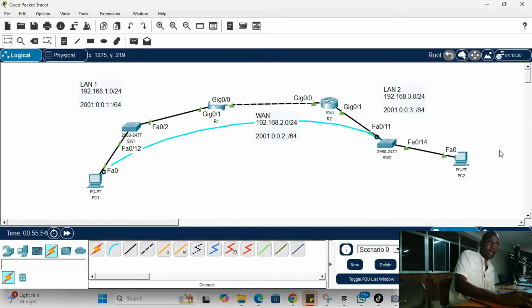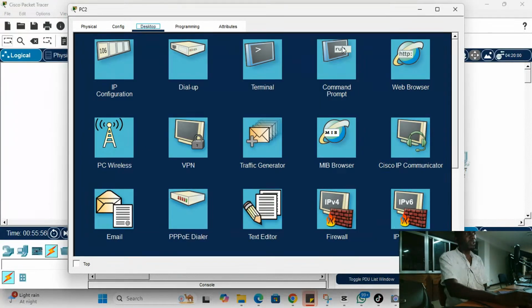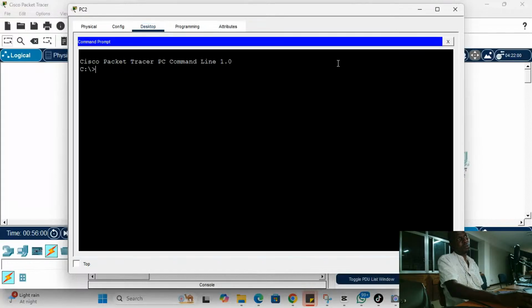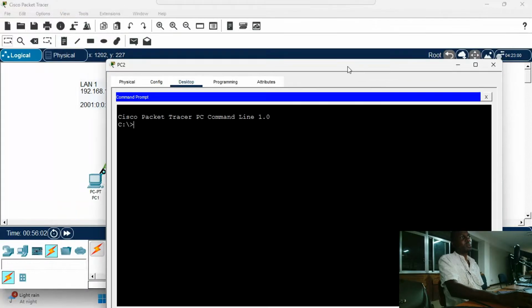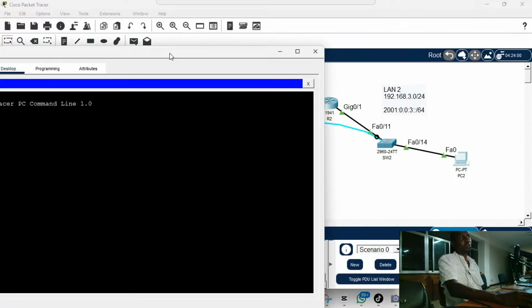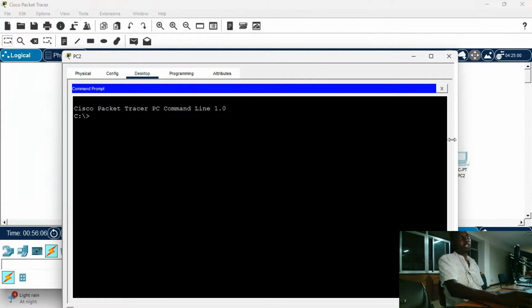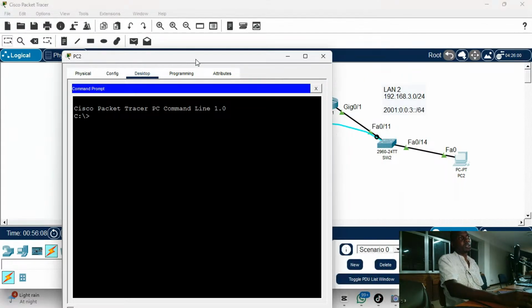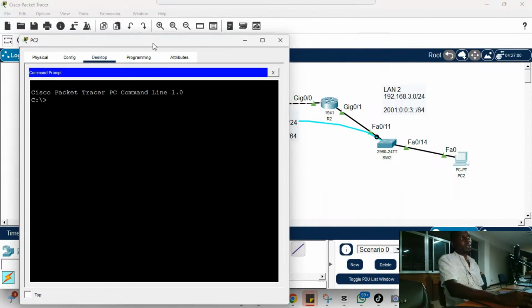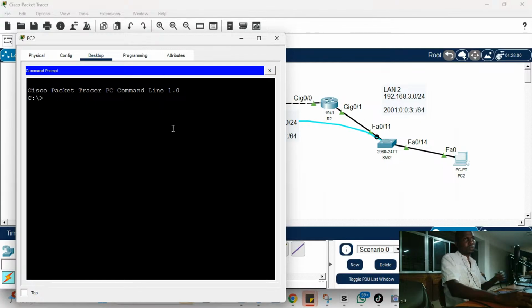So let's try it out. If I'm on this PC, this time if I'm to ping, I have to use command prompt. Okay? So on command prompt, I should be able to reach the IP addresses on this network. So let's try it out.